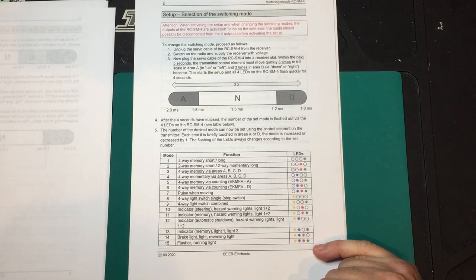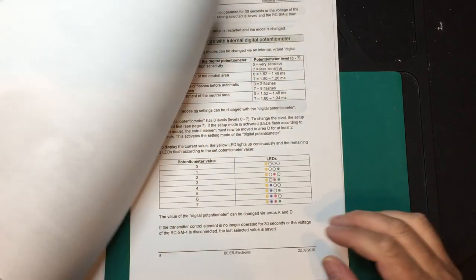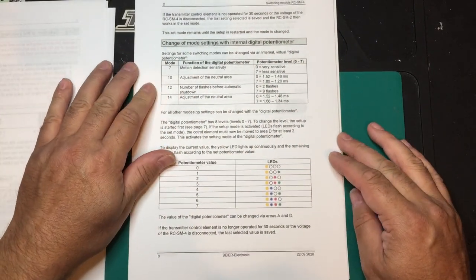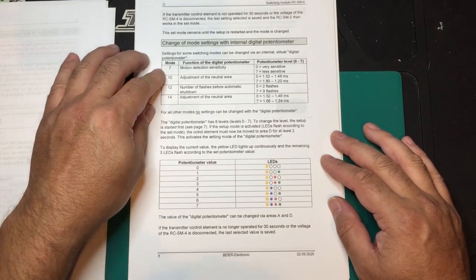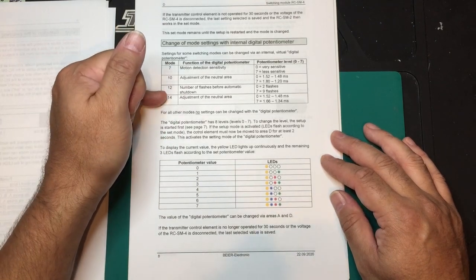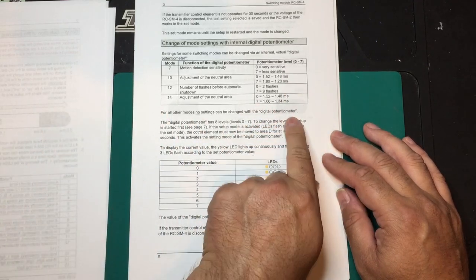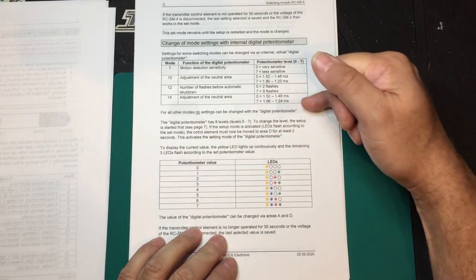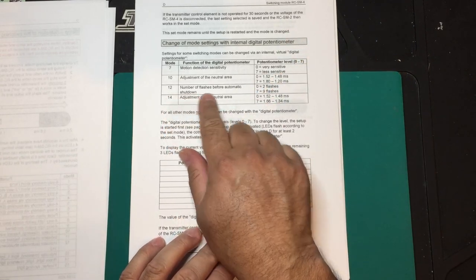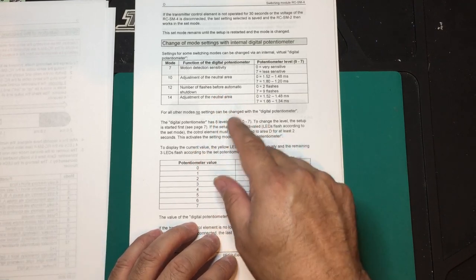which mode you're in. There is another step from here that some of the modes, and we will go over here, some of the modes, mode 7, 10, 12 and 14, have the option to do what's called a potentiometer setting. So whilst in the programming mode, you can then switch it into the potentiometer mode of that mode, bear with me, and then you can choose whether it's less sensitive, more sensitive, your milliseconds, the number of flashes. So this number 12 here refers to using the unit as a turning indicator, where the indicators will turn off themselves after a number of flashes.